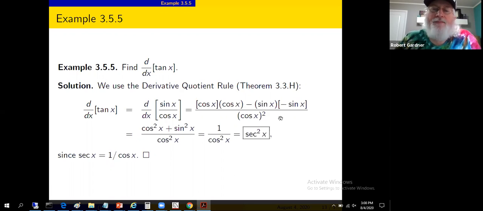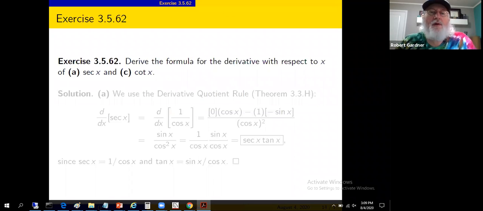I definitely want to clean this up. This is cosine squared plus sine squared, over cosine squared in the denominator. Hey, cosine squared plus sine squared equals 1. Pythagoras told me so. Your hopefully best known trig identity: cosine squared plus sine squared equals 1. So we get 1 over cosine squared. 1 over cosine is secant, so we've actually got secant squared. 1 over cosine equals secant, recall from trig identities. And the derivative of tangent is secant squared. Piece of cake, I told you so. Once we can do sines and cosines, we can do all 6 trig functions. Let's do the other 2.